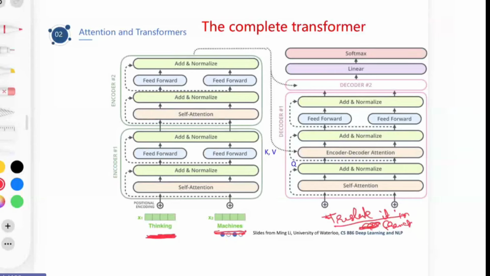The query is like you are asking something from the encoder, whatever you have got from the encoder, you are asking things from that. So you got the key and value from here, and then you generated the Q from this side, and now you are going to apply the attention. In this case, your key, value and query are not coming from the same input. Key and value are coming from the same input. Query is coming from a different input, because here you are giving a different input.